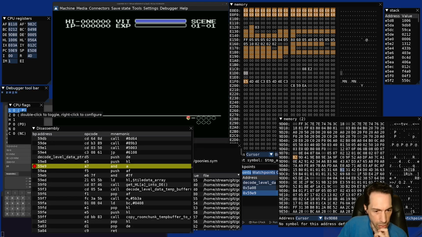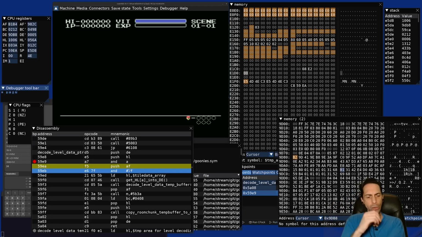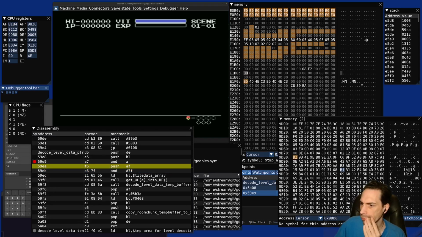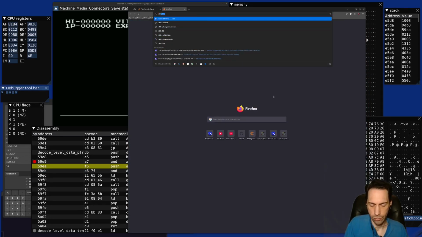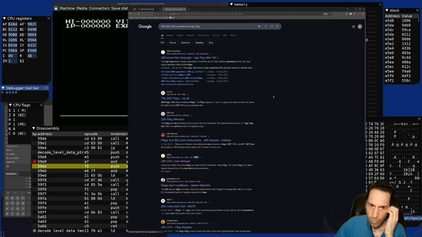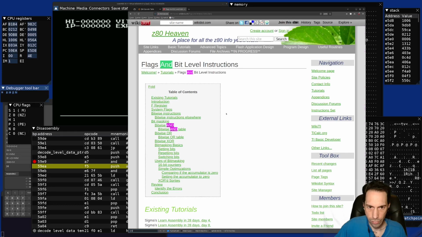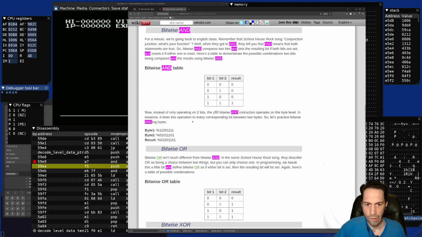The sign flag is not set. Let's see. It is set by the AND and it is immediately pushed. So the AND operation, how is that possible? Sign flag after AND, I need... That's the truth table for AND.